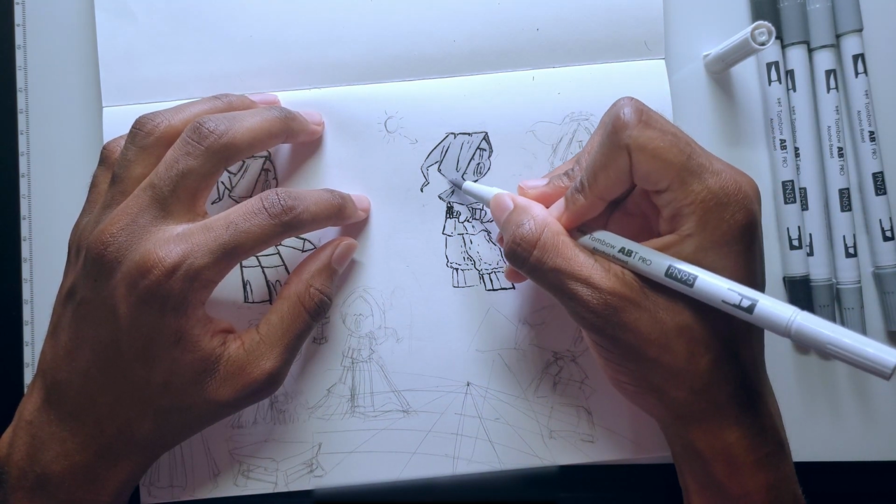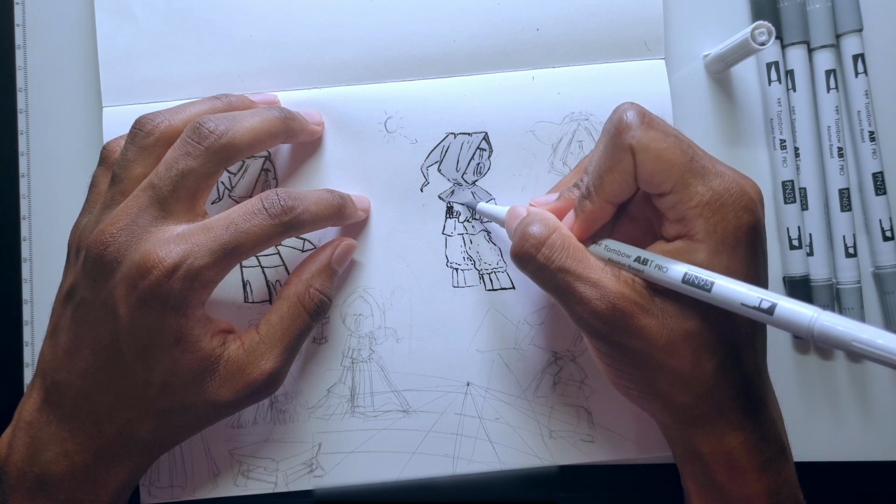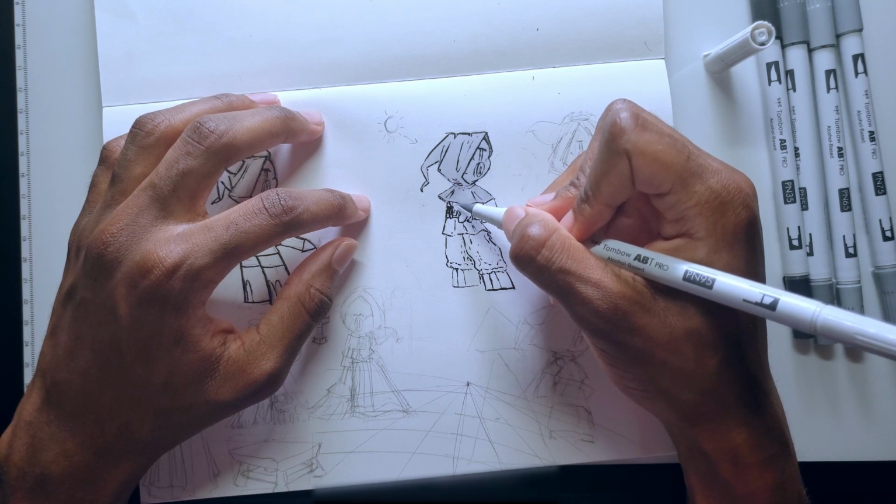As you can see now, the colors are sort of coming out of the lines right here. So I'm going to color close to the edge, but not just over it, so that the color can have room to expand.